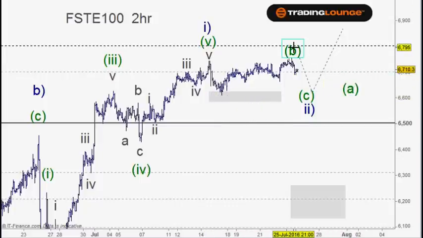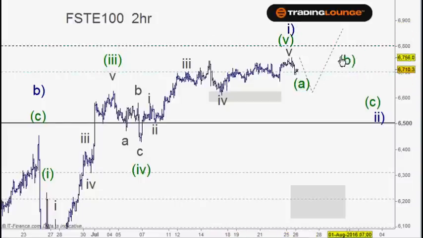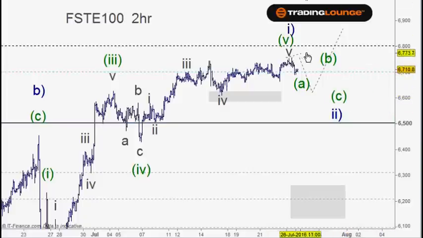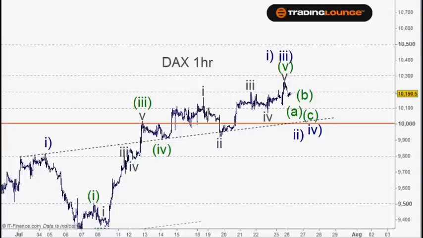It has made a new high above here, so it would be possible to also count this as, if I can just move these over a little bit here, just to put them out of the way. So it's possible to have this as wave 4 here, and wave 5 here, and wave 5 here of wave 1 here, and then we're looking at the A, the B, and the C wave here as well. So once again too, with the FTSE, you would only go long if this top was taken out here, such on this one. So yeah, look, in one way or another, we're sort of there.